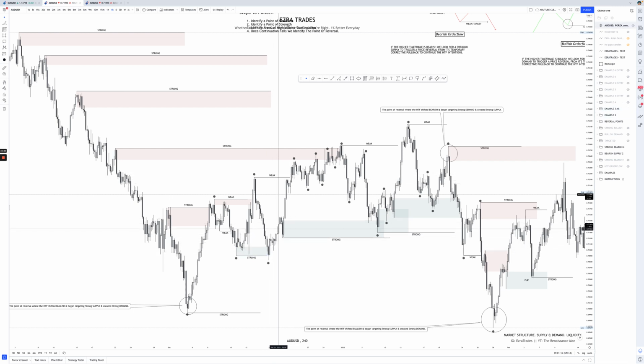We get price pushing higher, and here we have what? A break of structure to the upside. We make a new higher high. Now what we could see is we left behind a point of interest. Now it's up to you which ones you want to highlight, but any area that is responsible for breaking that structure. So this is the weak high.